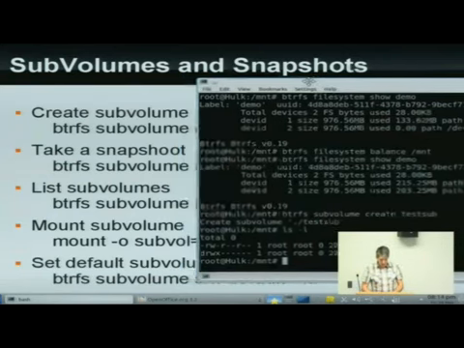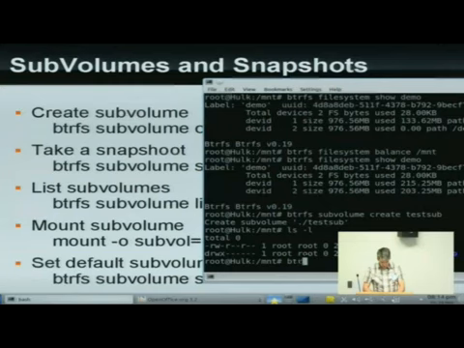Snapshots are pretty much the same sort of deal. There's not actually that much different between a snapshot and a subvolume. The only difference is that it's been filled with pointers pointing to all the same data as in the original disk. And of course, if you take a snapshot, it doesn't actually copy any data. It's again the copy on write philosophy. So the data is identical. It's the same piece of data. It's just a different set of pointers to that same data.